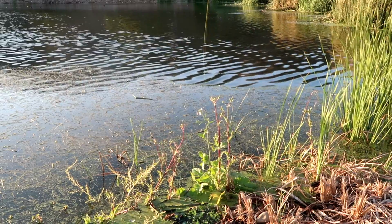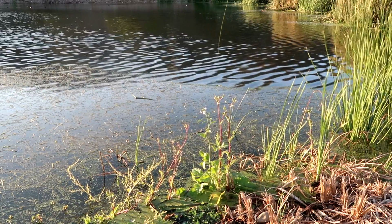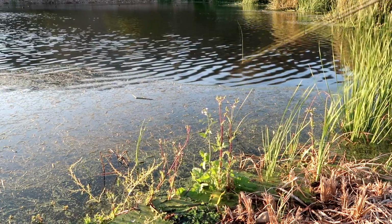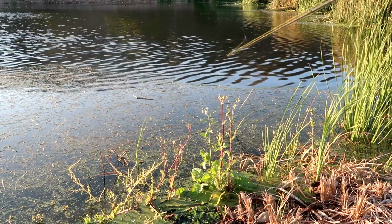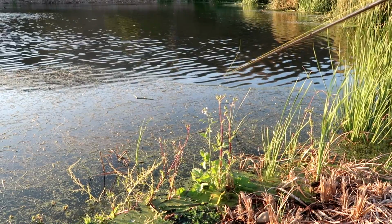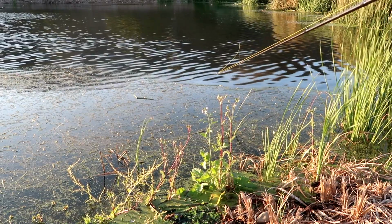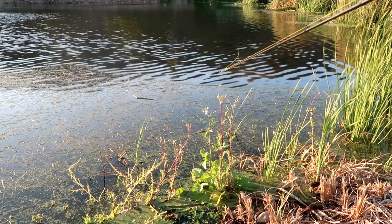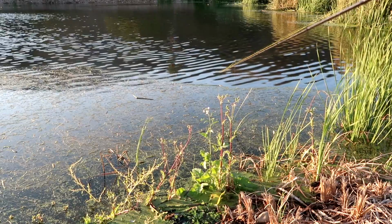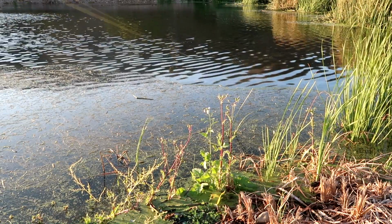In this last cast to catch scene, I was casting parallel to the tulies on the right, again trying to draw any potential bass from their environment. Keeping the swim bait low in the water column with a slow retrieval rate again was the ticket for this bass bite.